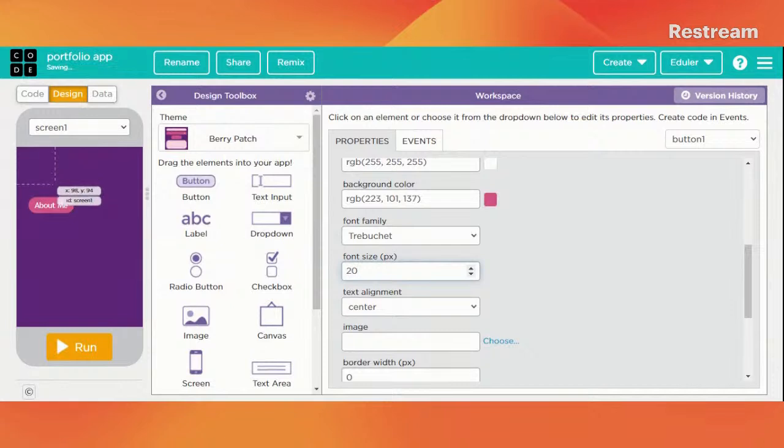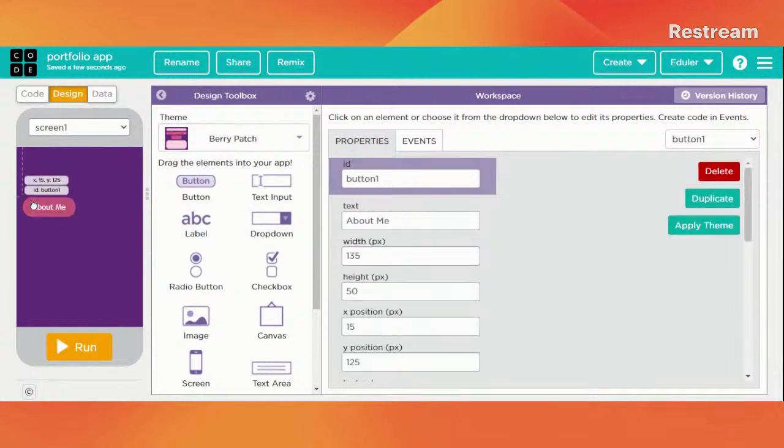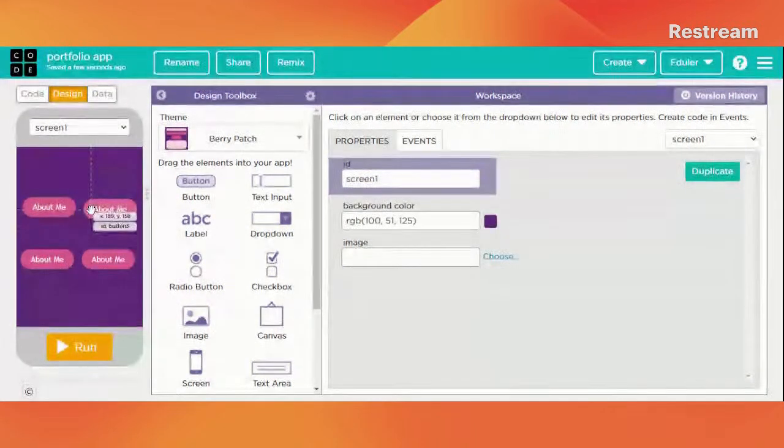And you can increase it. So that's how we can make it. Now you need to duplicate it 3 more times in order to have 4 buttons, and that's what I have said previously also. And now you need to add a label comprising the text which is going to be My Portfolio.